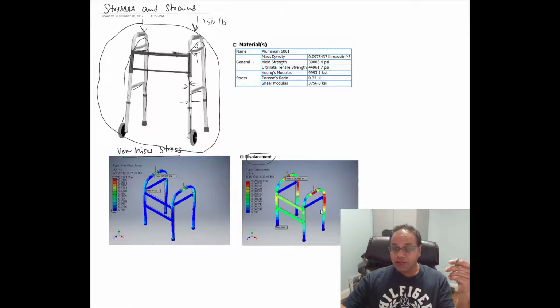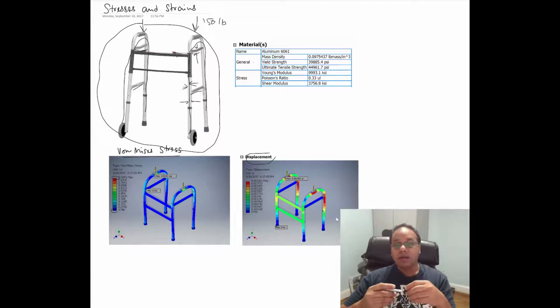If you find that there is a lot more deformation than is acceptable, then beyond a certain point, certain parts of the walker could fracture or break, which could be detrimental for a human user, or it could deform to the extent that it is no longer usable in a safe way. So we are designing products, structures and machines so that they don't fail. The first question is, how do we define failure?